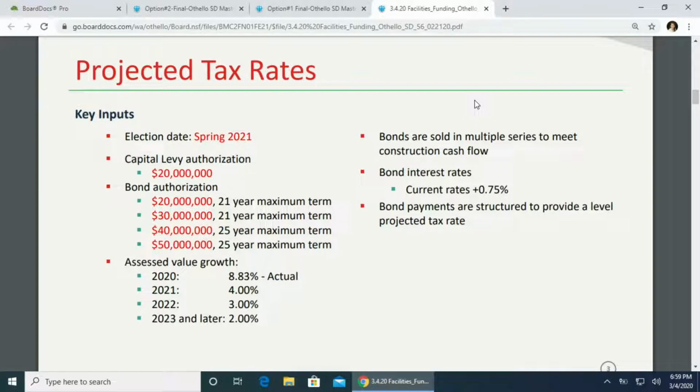But could you change that number, to make them drop off at the same time, I guess? You can change it. The thing that affects is basically the amount of our payments each year, and so that's going to affect the tax rate, the collection rate. But if we've been approved for a $20 million bond and they start collecting for a $20 million bond, even if we haven't sold the $20 million bond, then why would that change the collection rate?